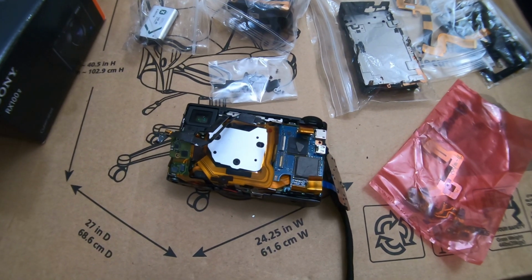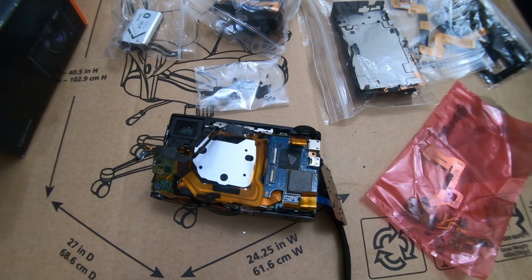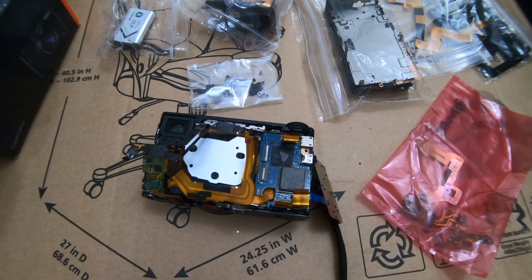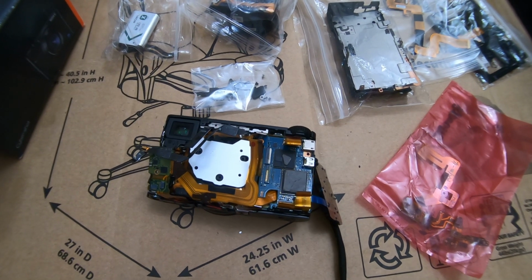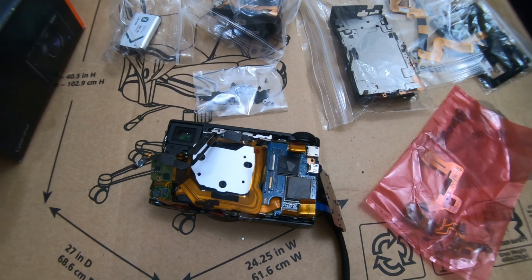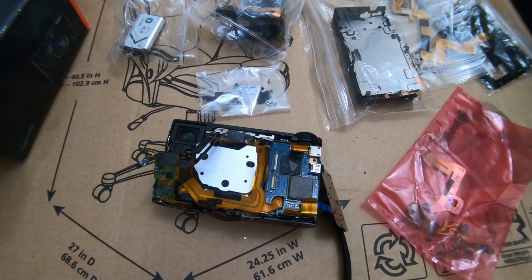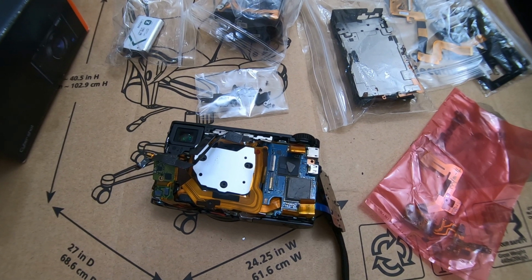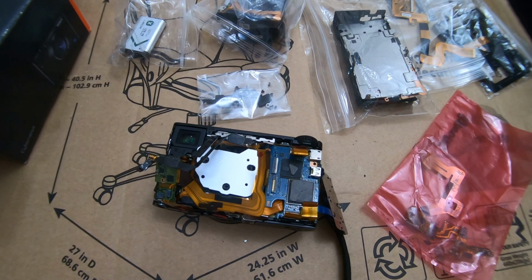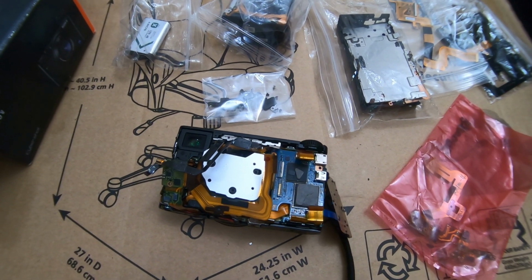Okay, I got this Sony M5 in the mail for repair. And after looking at it here, I started thinking, why did I take this job? Why? So next time someone says that they previously worked on their camera and they want me to fix it, I am definitely going to say no. I'm not going to do this anymore. I don't know why I took this job, but we're going to see how it goes.